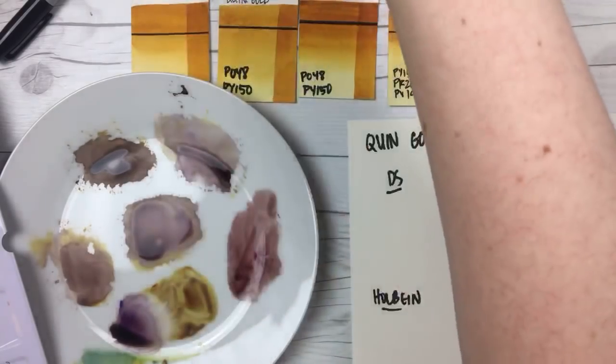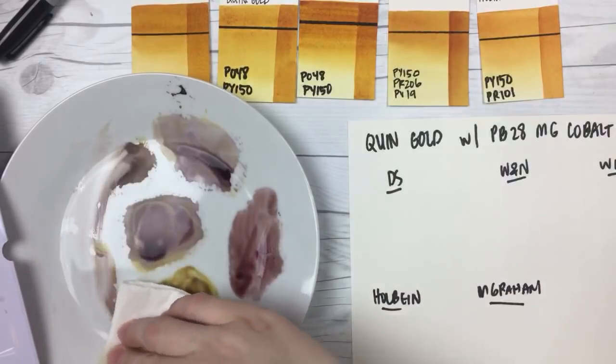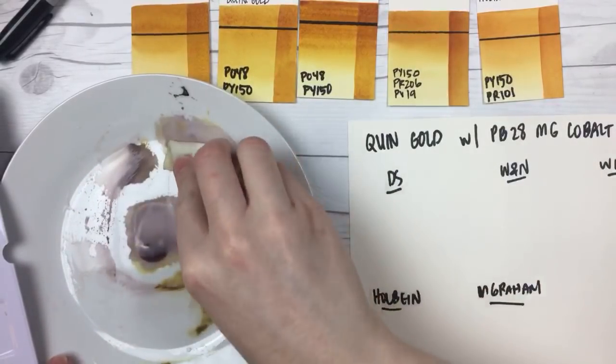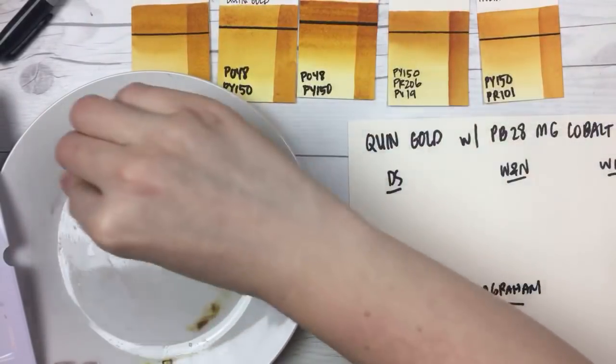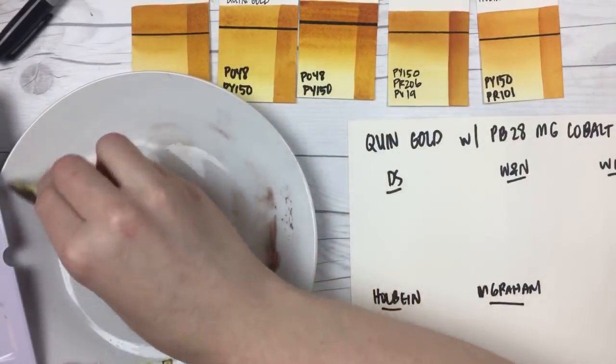Yeah, we had a question on what pigment is MGraham's. MGraham's Cobalt Teal is made with PB28, so the same as Cobalt Blue. If you want to know more about Cobalt Teal, go ahead and check out my color spotlight from a couple weeks ago, where I talked all about the differences and how different brands use different pigments for that color.